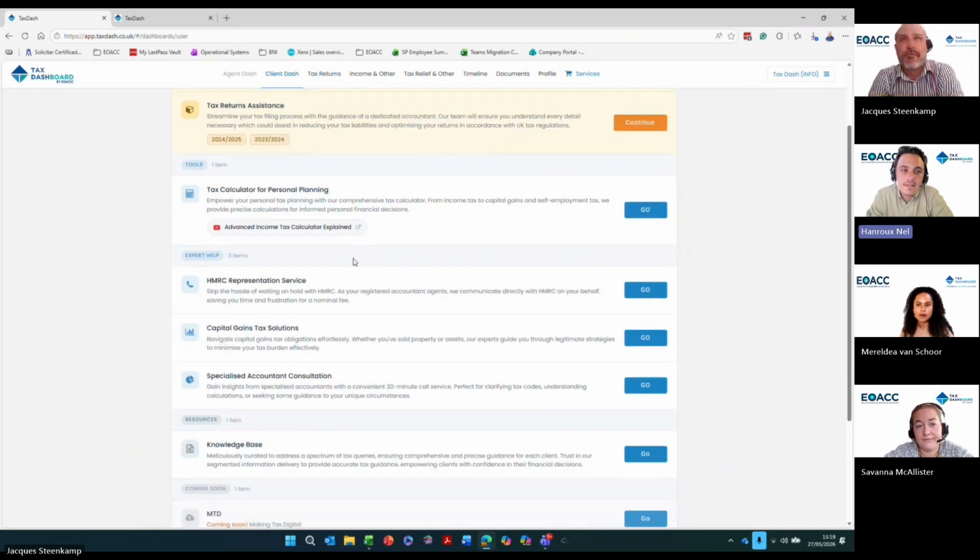But when you're using TaxDash, it's not built to be used on your mobile phone. Yes, it's desktop, so on your laptop. Otherwise you won't be able to access all these features. The reason is we've built it for desktop because there are so many help files and things you need to see. We'll actively look at whether there's a way to do it on your mobile phone.